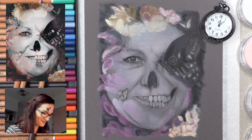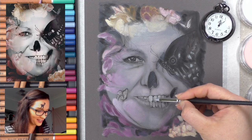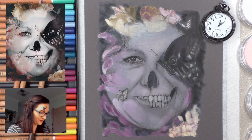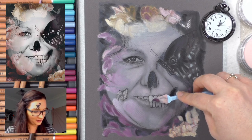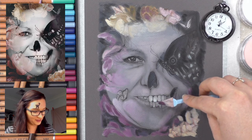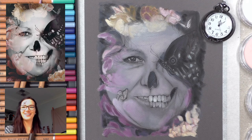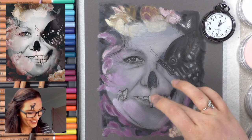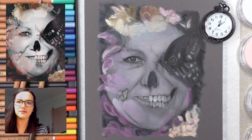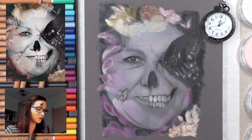I'm tempted to add more of this purple. Oh, yes, that looks good. The teeth are just having it in for me. I just tried to scrape off a piece of black and then made the tooth black. There we go. We just make them extra white.